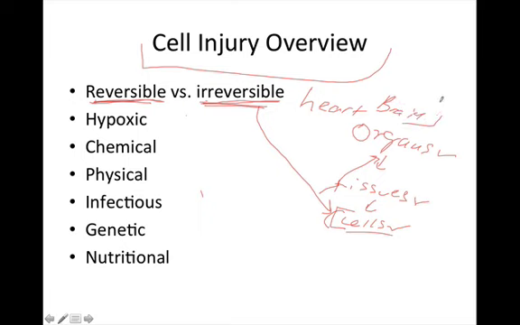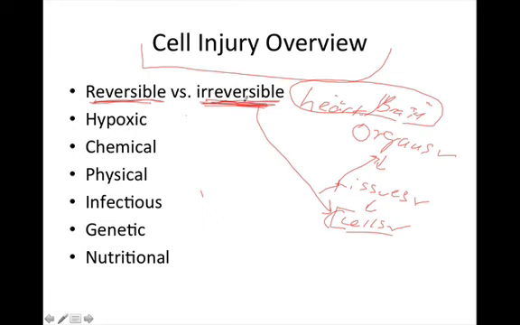Mainly because the primary functional cells, the myocytes of the heart and the neurons of the brain, are incapable of undergoing mitosis. So if we destroy cells in those particular organs, that's going to be irreversible damage. We can't regenerate that new tissue. That tissue will be replaced by scar tissue because of the mechanisms of inflammation, or at least the heart will be. The brain will more or less be left with a cavity, because there is no connective tissue in the brain. But you understand the basic concept here.